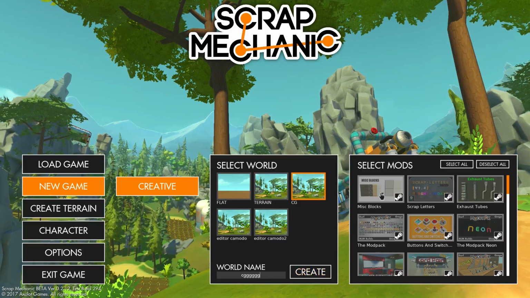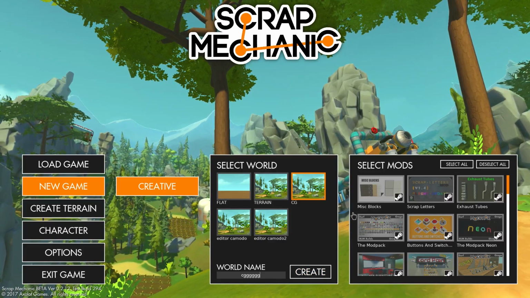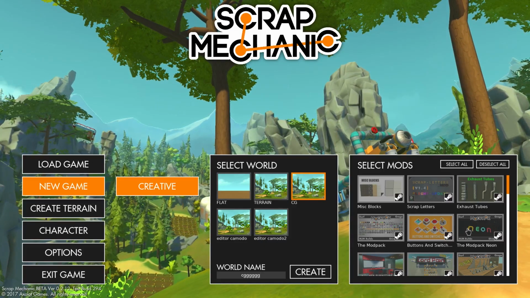And then I need to add a couple mods here. There's a couple little trucks. This looks like a fun terrain to play around with. So let me add some of these mods in real quick, and then we'll jump into this world and see just what it looks like.